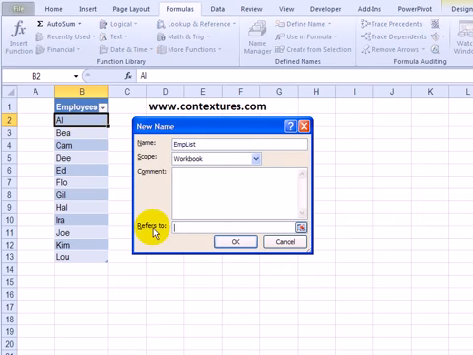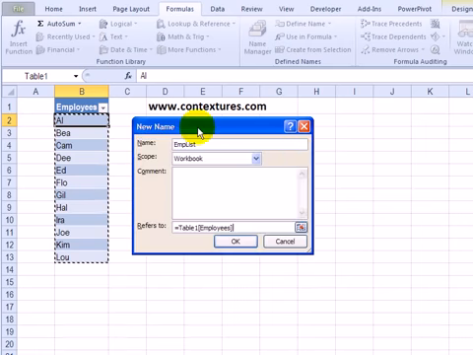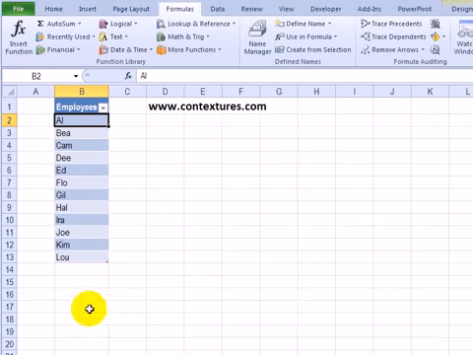I'm going to delete that, and for the refers to, I want it to refer to this table. So I'm going to click an equal sign and click this button to go to the worksheet. And if I move my pointer just to the top of the column and click there, it picks up that table and shows the name of the column. So this is Table 1 and the Employees column. Click the button to go back into the dialog box. So this name is going to be equal to whatever is in that column, and as the column grows or shrinks, it's going to keep track of it for us. Click OK, and we now have a name in our workbook that we can use in a drop-down list.